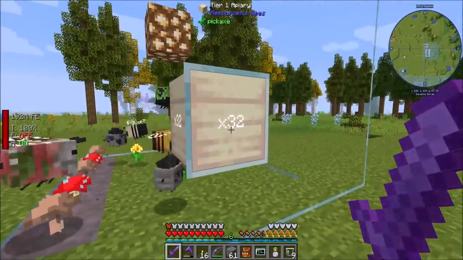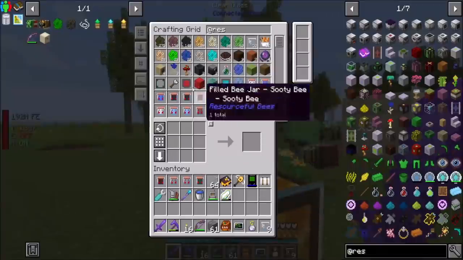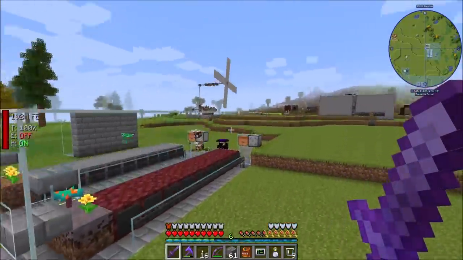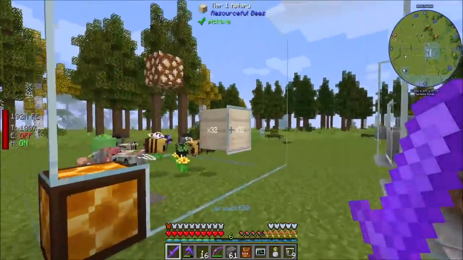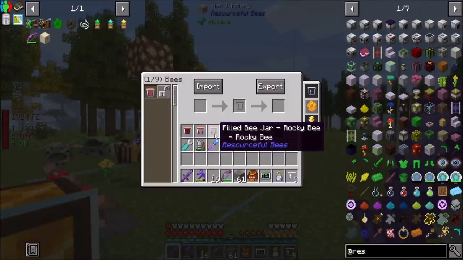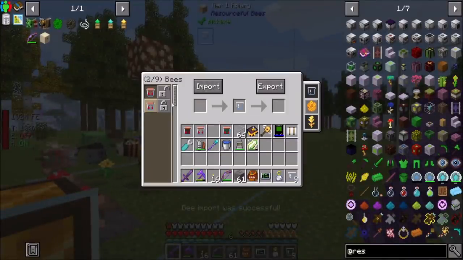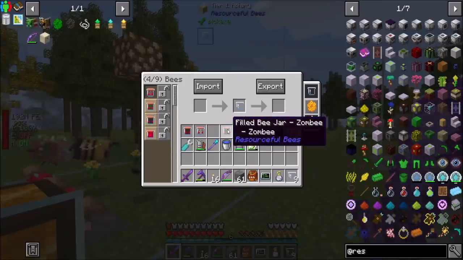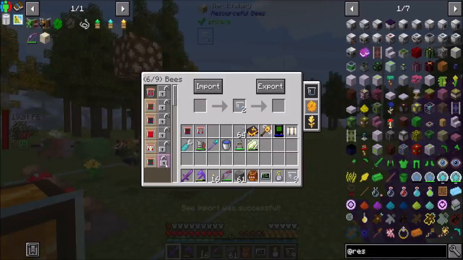So it's pretty cool. And what I was doing was, between episodes, I was waiting for more honeycombs to show up, and I decided to just fly around the world and see what I could find, and I found a couple new types of bee. I found rocky bees, which look cool. I don't specifically know what they do, but I assume something rocky. I found the zombie, which is neat, so let's unlock him and get him in there.